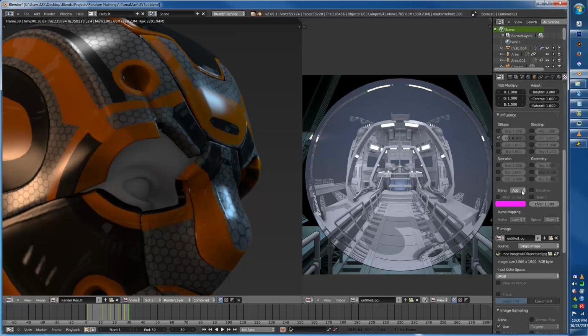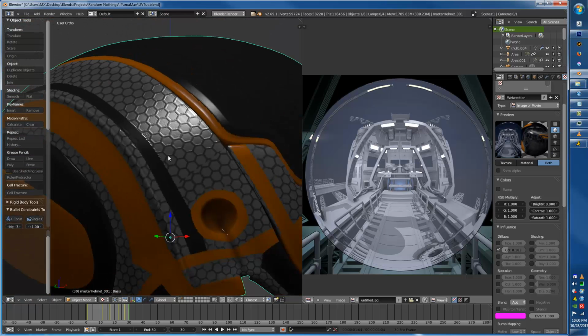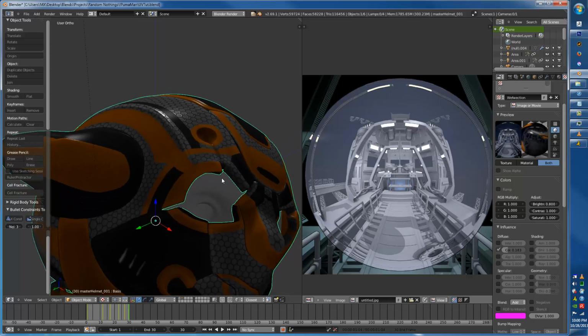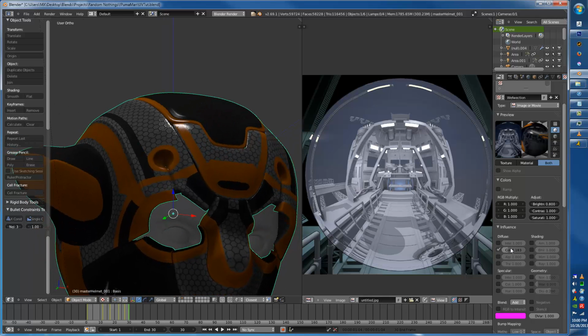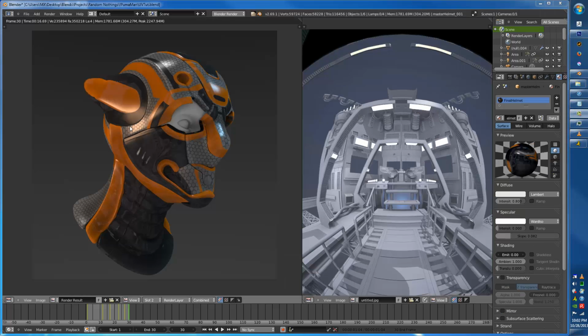normal, then it gives more of a scene reflection. So if we look at it in 3D view, it isn't going to show it very strong. So I crank up the color, but that's too much. Now let's look at it. Watch it look worse. And now we look at this.